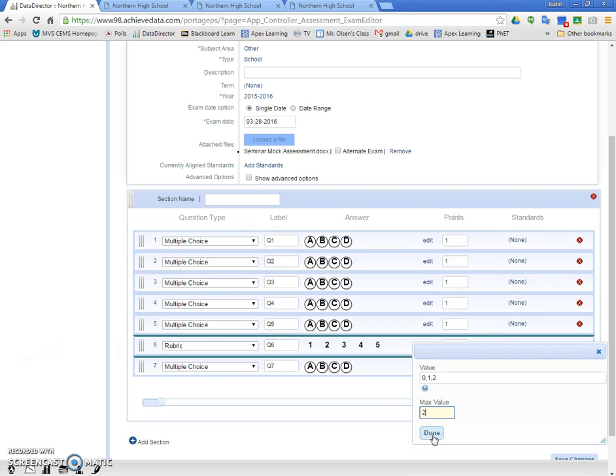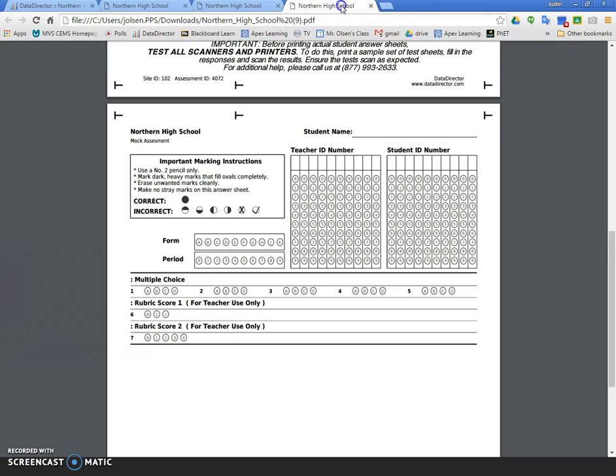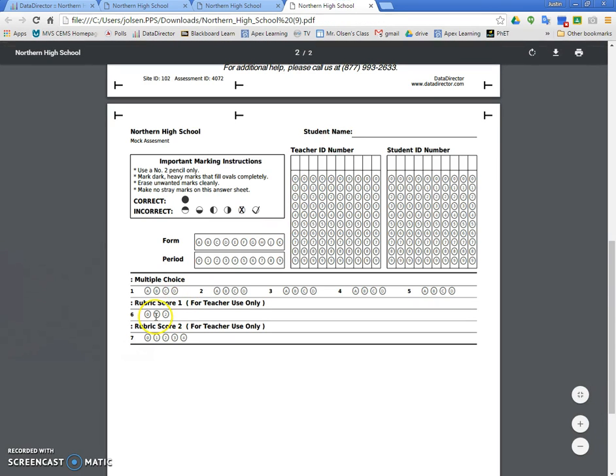But I usually just give them 0, 1, or 2, and I'm usually looking for 2 things that they're doing in that problem. That's going to give us an answer sheet that looks something like this, with just 0, 1, and 2. The student actually doesn't write anything here. They're going to write all their work and their answer on the assessment, and I'll grade it on their answer sheet. It's a little bit more work, but it helps me collect the data. I mean, it's really a matter of filling in a bubble after you've graded it, so not that much more work than just grading it simply.